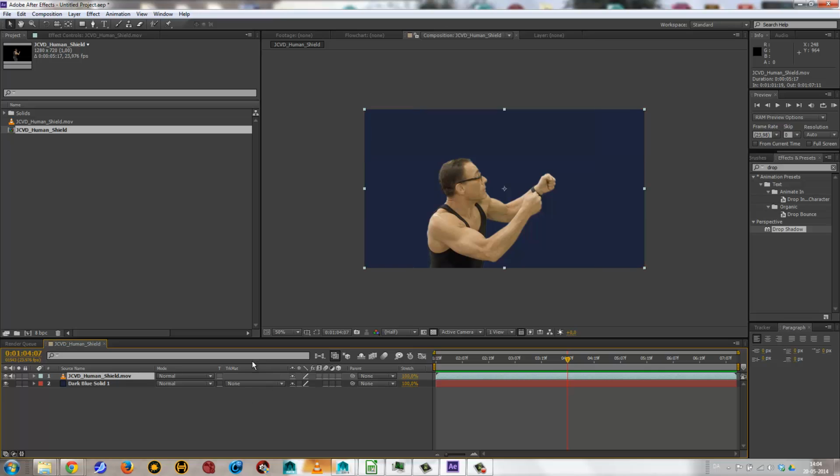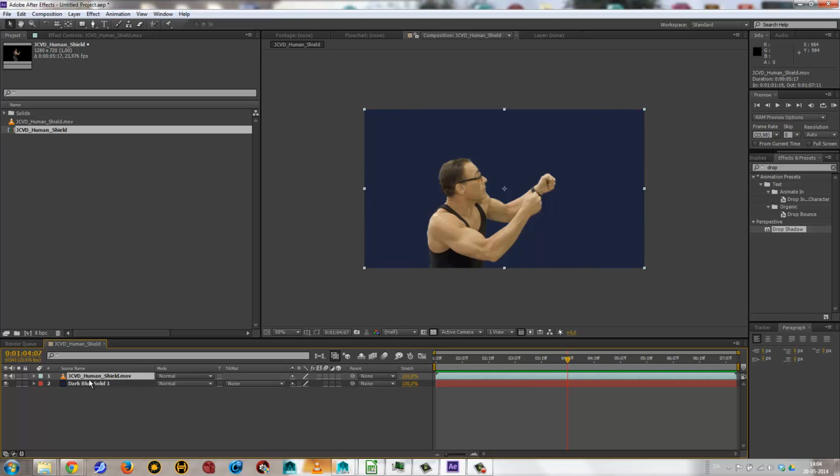There's also this thing called track mats. We'll get back to that, but the thing with track mats is that you can have a layer that is typically something that is drawn or extracted from a video clip that will create a black to white grayscale or different color that will be used for masking the layer beneath. That might not make sense, but it will later. Then there's different switches here.